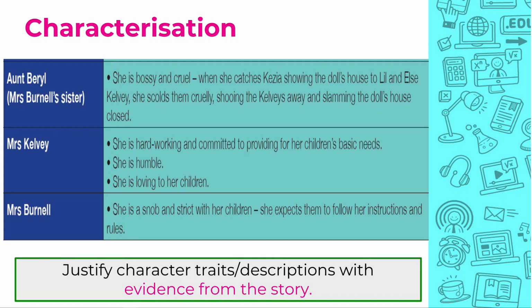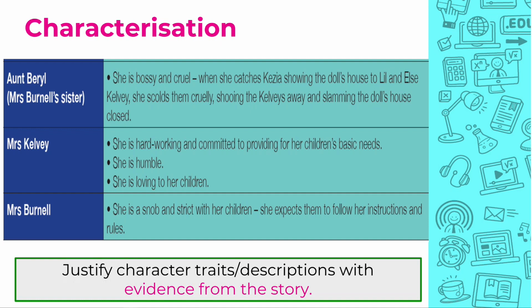And when I come across quite a few answers in paper 2, I've discovered that learners think that Aunt Beryl and Mrs. Burnell are the same person. Please don't make this mistake. They are not the same person. And the evidence is found in the fact that Aunt Beryl says, we know this, we've been told that this is not allowed. Okay, then we've got Mrs. Calvi and we've got Mrs. Burnell.